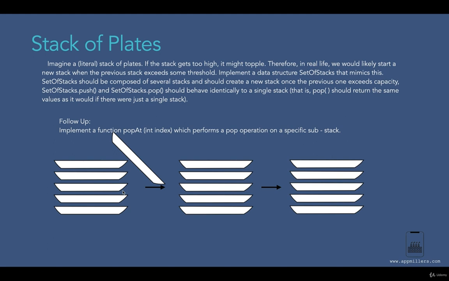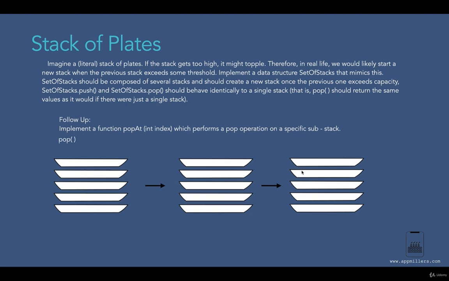Our stacks in this question have to mimic this process. Whenever we call the pop method, it should behave as if these are one stack. This means it should return the top element from the last stack. When I call pop, it should remove the top element from the last stack like this. As I said, this is a very interesting and challenging question, so let's head over to Java and create our solution.